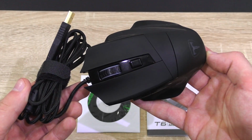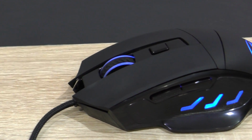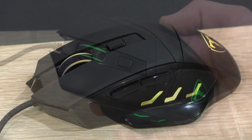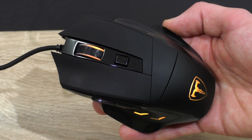In the packaging, the mouse itself, the small driver CD, and last but not least, the manual. The VicTsing T6 sports a very gaming-oriented look, but by that I mean the type of design many gamers find appealing. Although that usually means I don't like it so much, when it comes to mice I don't care as much, since it all comes down to comfort and performance in the end.